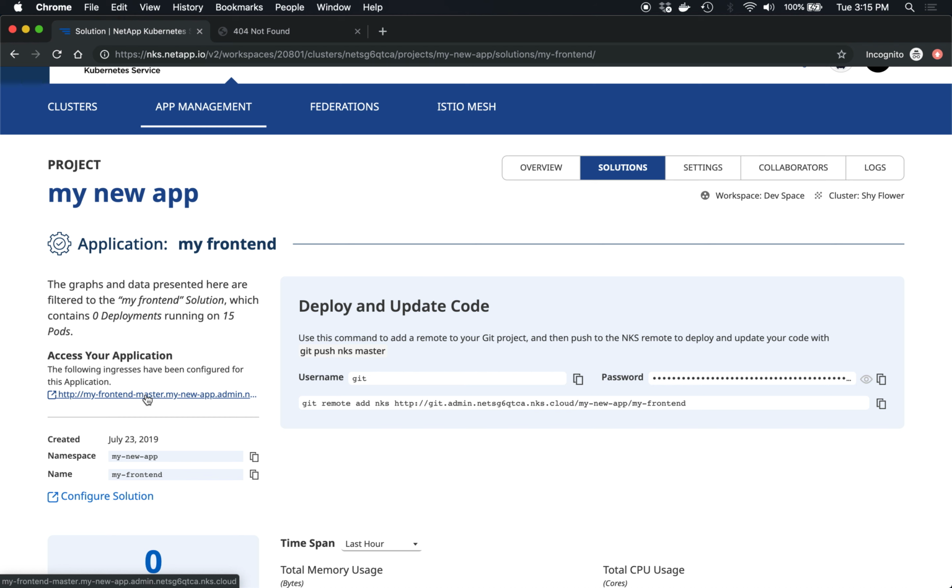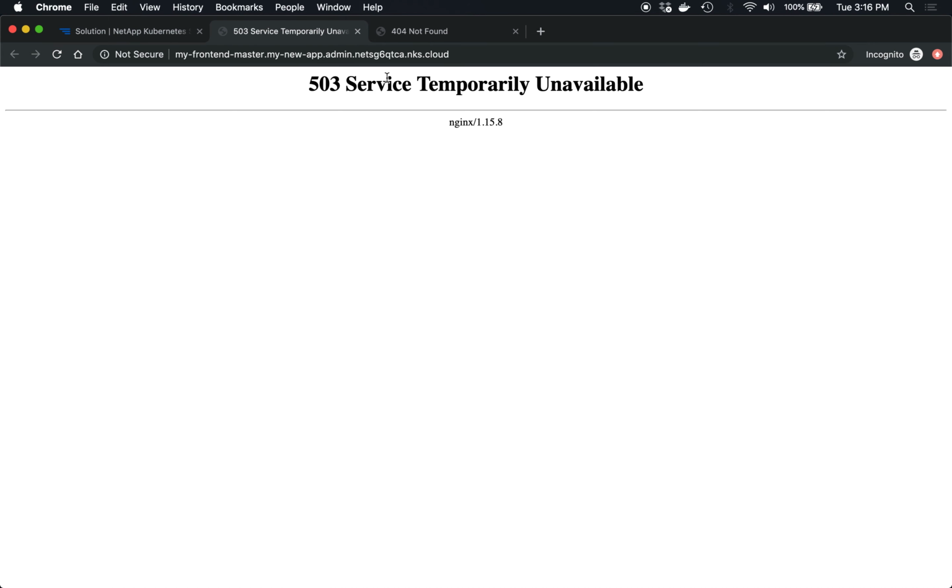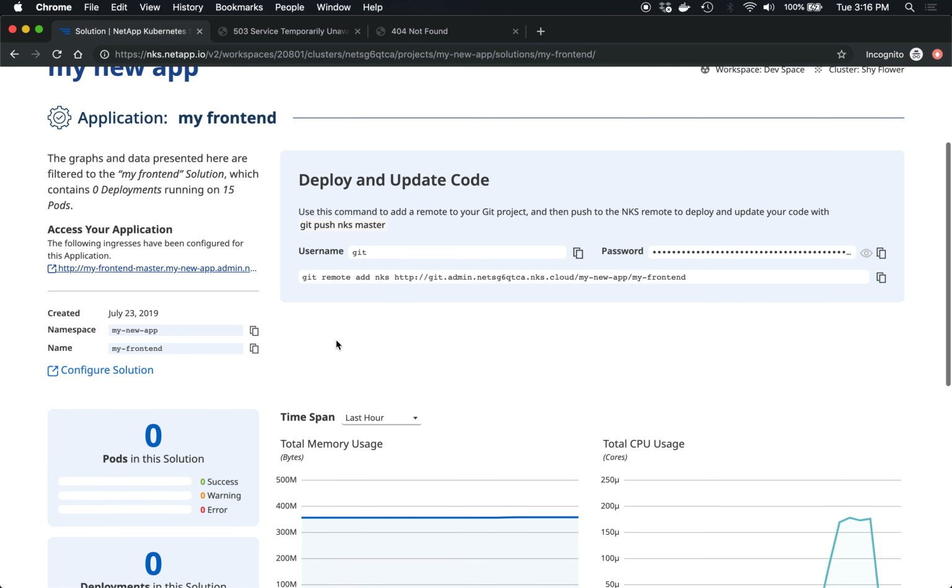We also provide you with a vanity URL that you can use so that you can actually look at what you're working on. So if you are working on a front-end application, something that you want to be able to hit using a public ingress, we do set that up and provide a domain. So you just tap that, and now you go and see, oh my gosh, I don't have anything there. But that's because you don't have anything running.